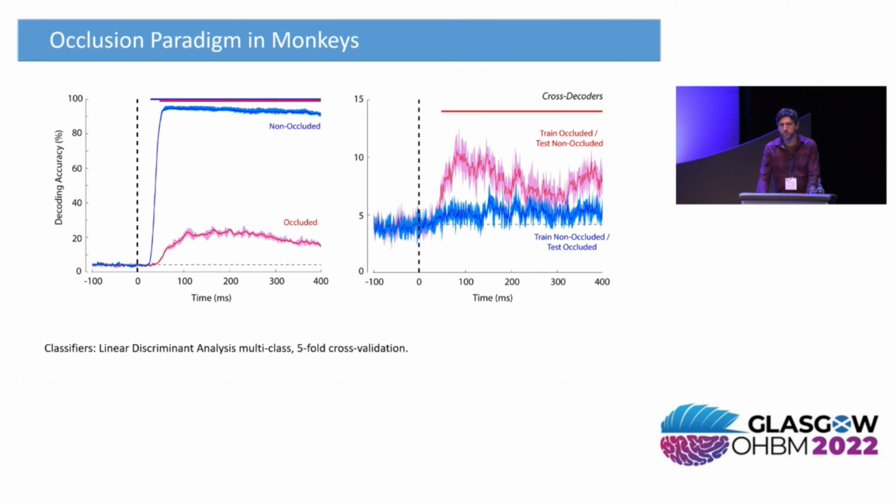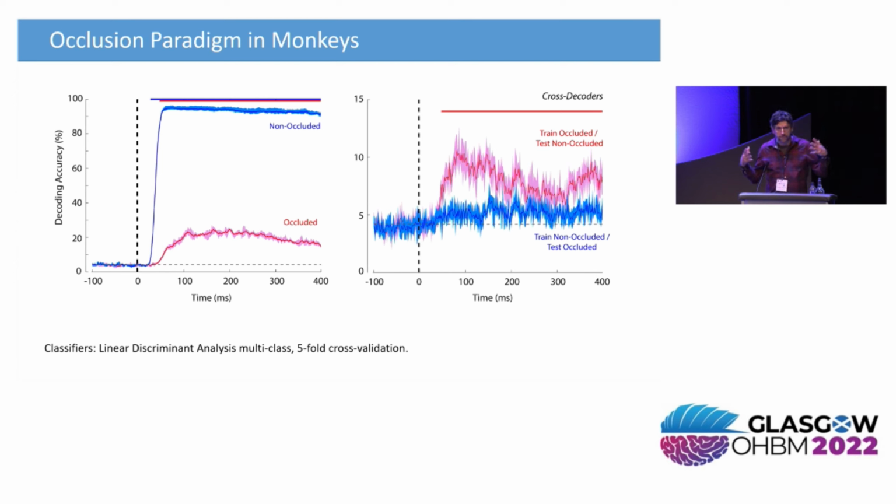Now we can dig into that a little bit more deeply, trying to find out what sort of information is being sent back to V1 here by looking at cross decoders. In pink, we see a decoder that was trained on the occluded data and then tested on the non-occluded data. And you can see that one does reasonably well. It's well above chance. Whereas the decoder trained on non-occluded data and then tested on the occluded does rather poorly. The reason for this, we think, is that when you train on non-occluded data, there are visual features in the receptive field. You know, there are orientations, there are contrast elements. And that's what the decoder picks up on. These are strongly driving the cell. So when you show an occluded image, those elements aren't there.